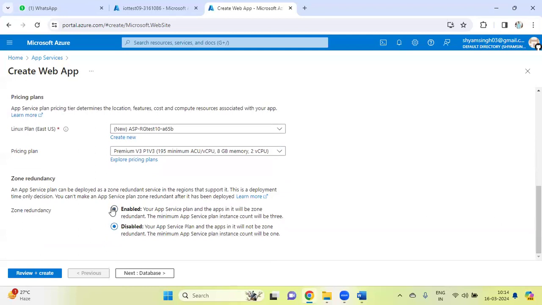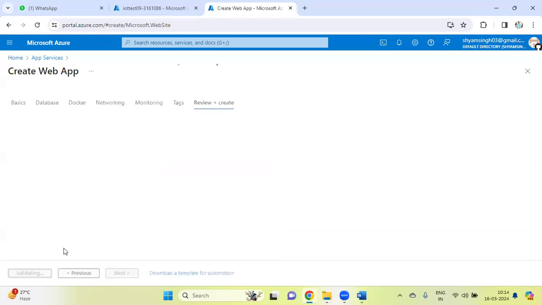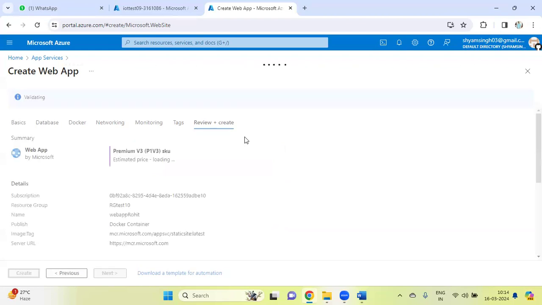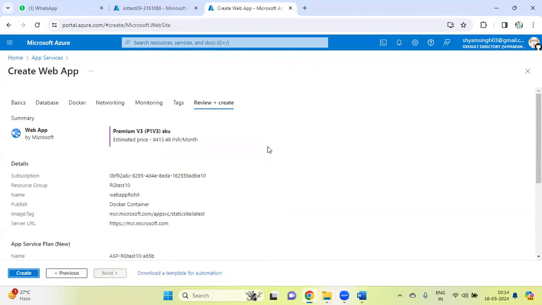If I enable it, then it is going to charge very high. For configuration level, just use the minimal services so that you can save your cost.